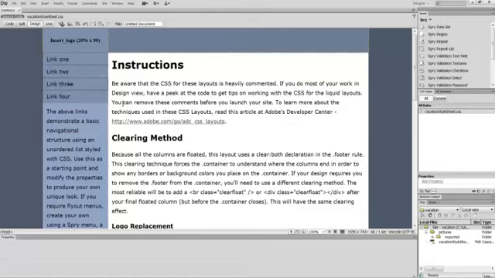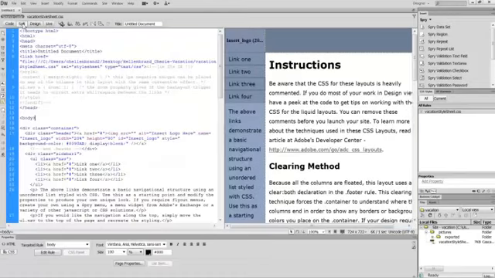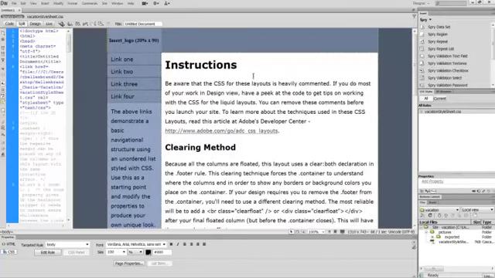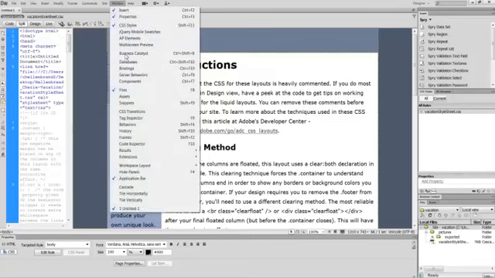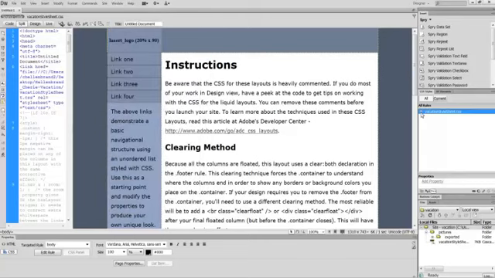So now that I'm looking at my page, a lot of times I actually like to work in the split view, and I'll just zoom that back down. But what I have is my CSS styles. Now if you don't have that, click on Windows and then make sure that you have it checked where it says CSS styles. Over here in the CSS, when I look at all my styles, it shows me what they all are. So for my vacation site, here's all my different styles.